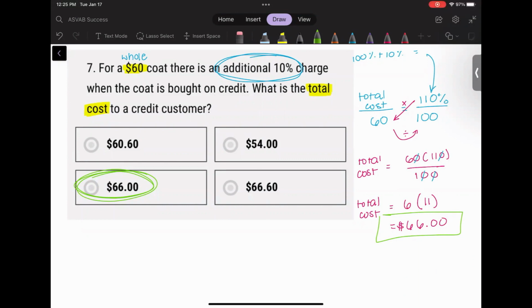All right. Whenever you see that you have a problem with like, oh, it's a discount or it was on sale or you had a coupon or whatever, that's the opposite. Instead of adding to 100%, you're going to subtract from 100%. So let's say you had a problem that said you have a t-shirt that is $20, but it's 10% off. So then you would say, okay, well, 100% minus 10 is 90. 90 is the percent that you're going to put into your proportion. Is that clear? Yep.